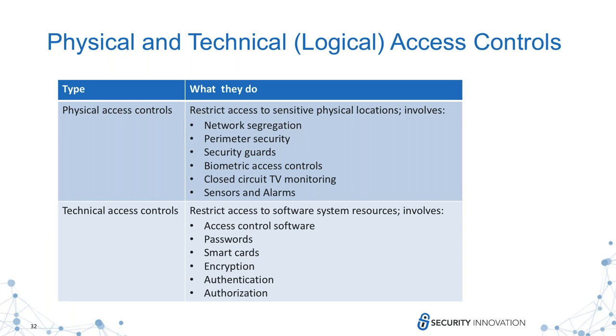So we also want to talk about minimizing both physical and technical access controls. So minimize the access physically to the data as much as possible in the real world and virtually. You want to make sure that you have things like perimeter security, door locks. Depending on the sensitivity of the data, you might have security guards, biometric controls, cameras, advanced sensors and alarms, and obviously technical controls, passwords, smart cards, utilization of encryption, and obviously you're going to be doing authentication and then consistent authorization throughout.